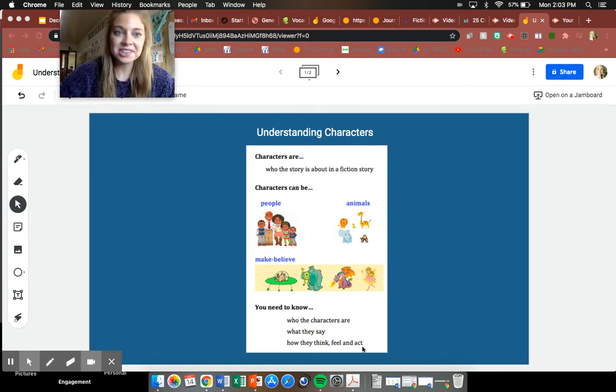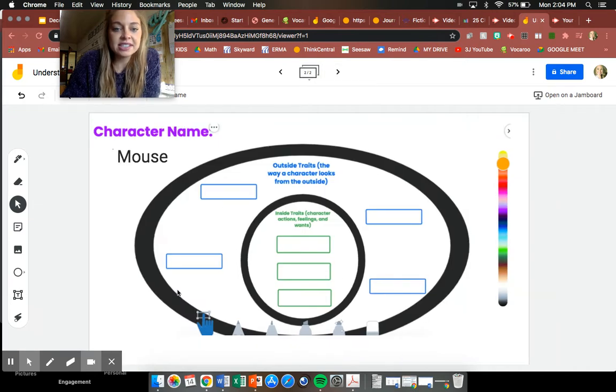And I think it's also really interesting to talk about characters and their different traits, because it helps us form favorite characters in our heads. So now we are going to do this. This is a Seesaw assignment that you will be doing after this, except you're going to do it with the story of the week on Ramona. We are going to do this together on Mouse right now. Mouse was the main character of the Lion Inside story, and we're going to analyze him. When I say analyze, I mean we're going to dig a little bit deeper, and we're going to think more about his character and his feelings and the things he wanted and things like that.